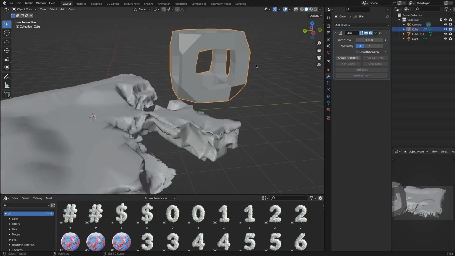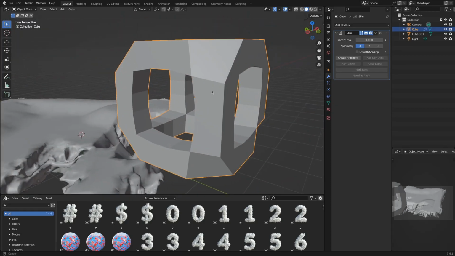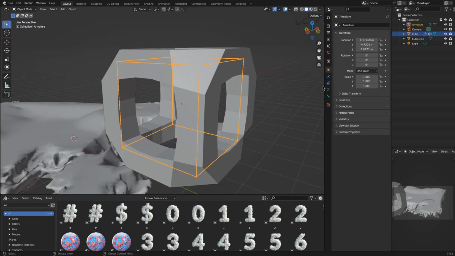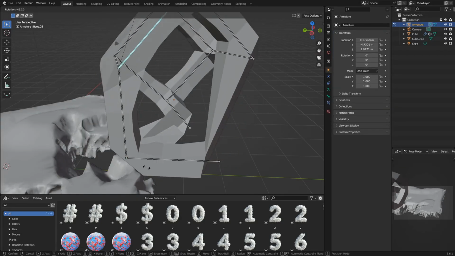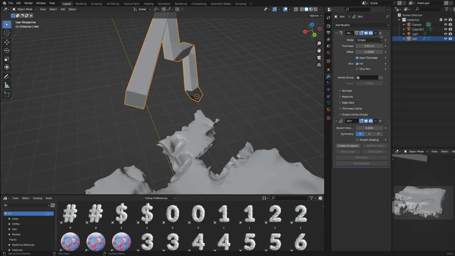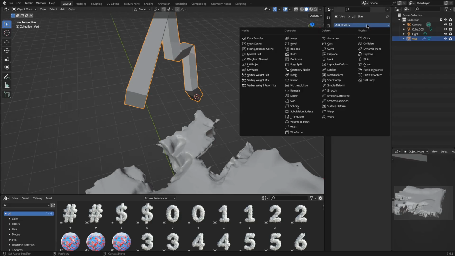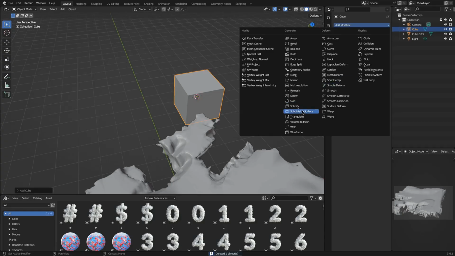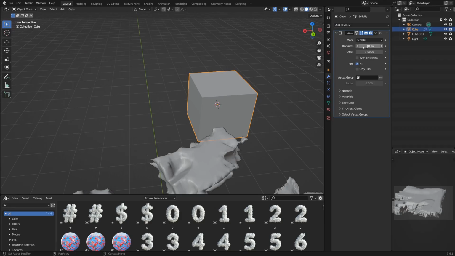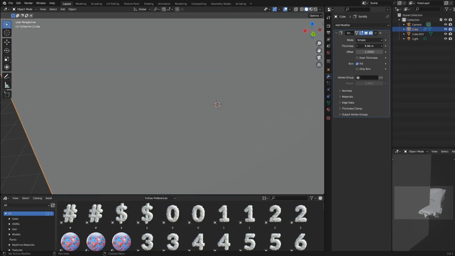The next modifier is a skin modifier, which can give you a new armature of your edges, and also gives thickness to your edges. To make a new armature, hit the Create Armature button. The next modifier is a solidify modifier, which is best used on single edges and just adds extrusion along the normals of a mesh.